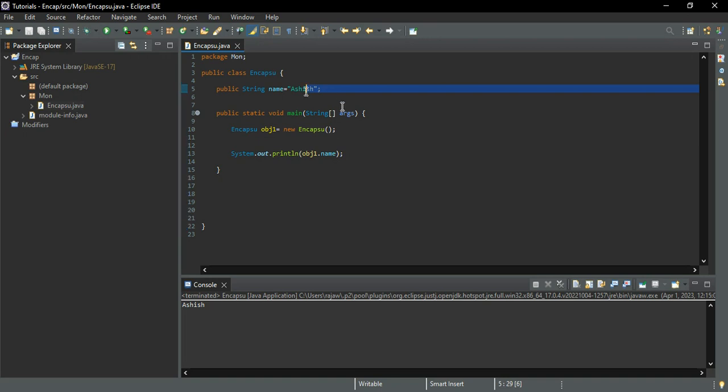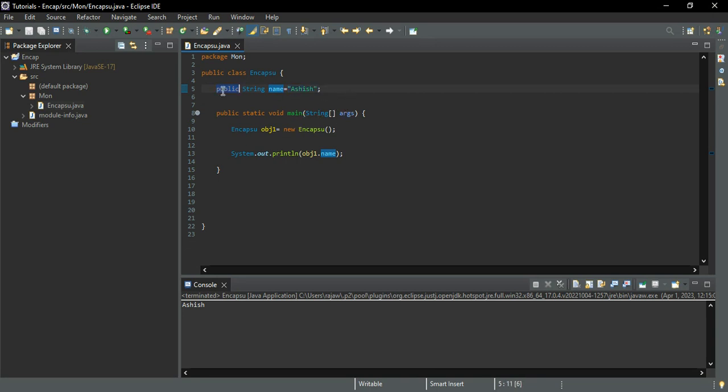This is the way we can access the class attributes. But if you see this, you will find that it is not a secure way. What is the meaning of this? That means if I wanted to change the value of name, we simply go here, and through the object we can do that. But there is a much better way, that is the encapsulation way.